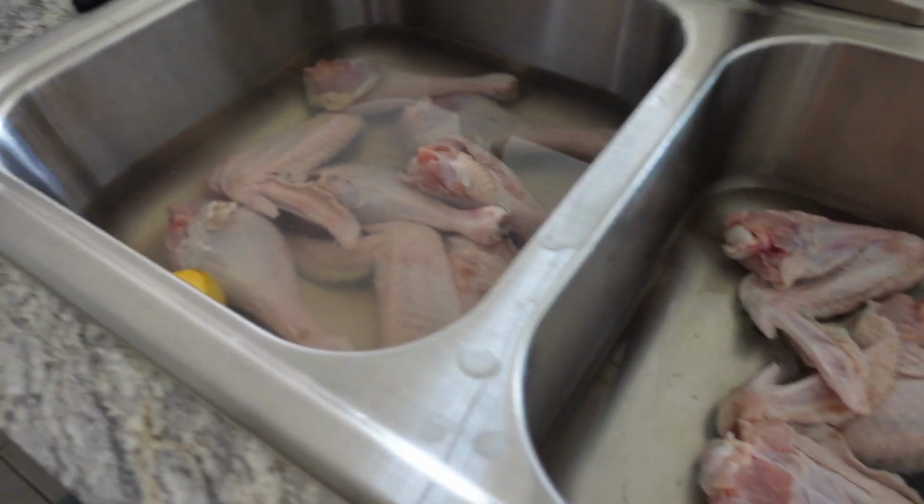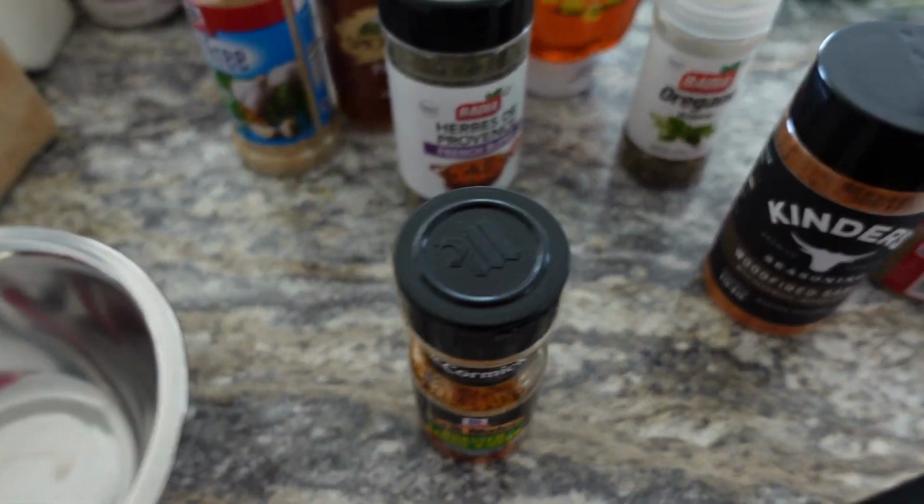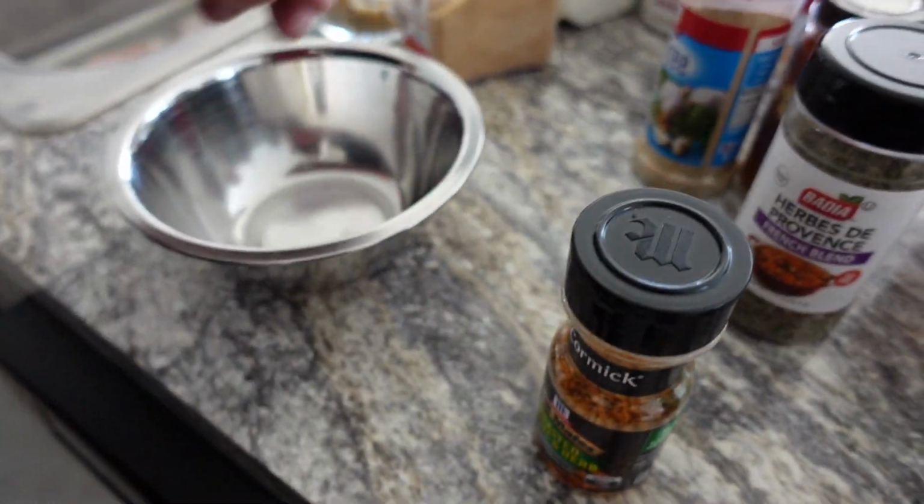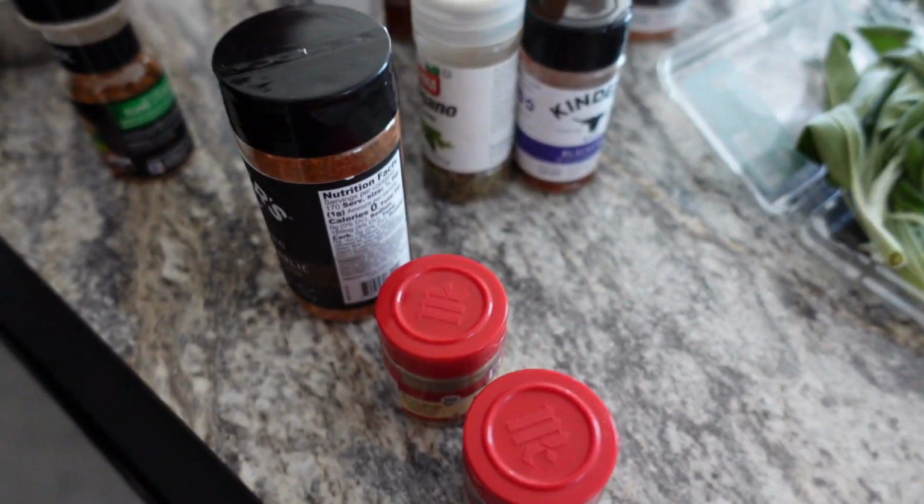Okay, y'all. So, we got the turkey in here. Getting clean. He has some vinegar and lemon. Cleaning that. And this is a lot of the spices and stuff he's about to use. He's about to blend all of it up in there. I'm definitely using this.